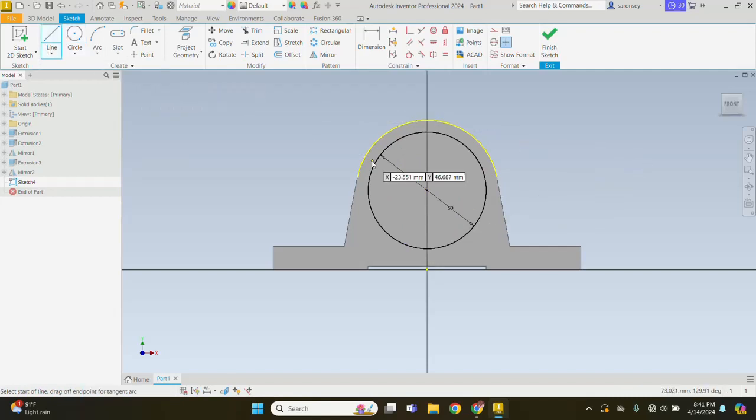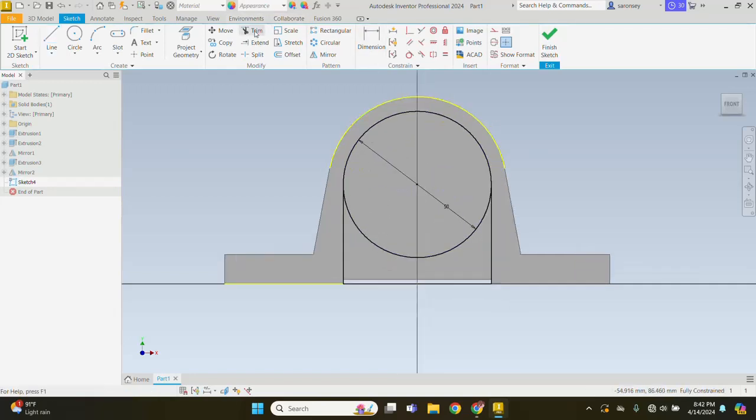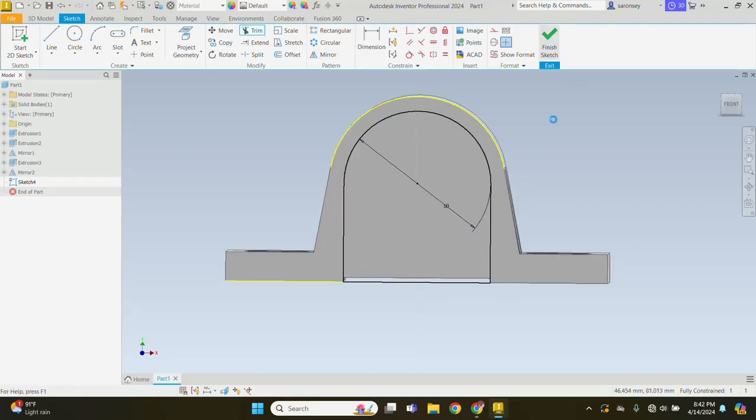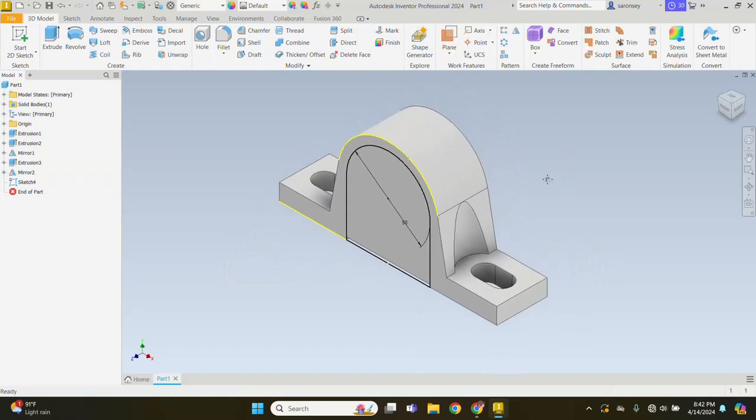Choose the line command again, and from this point, the point passing through the center of the circle, we'll draw a vertical line to this edge to the right. So let's trim some parts. We'll trim this half of the circle, finish the sketch, and now we would extrude.